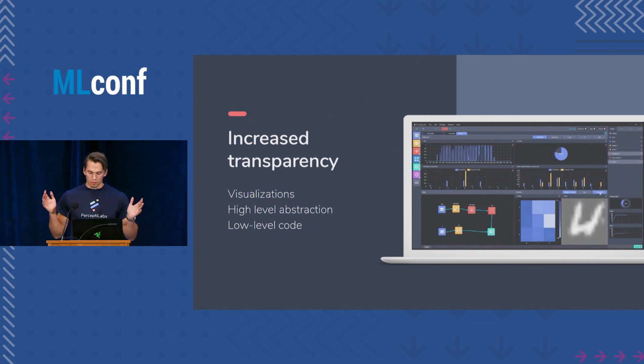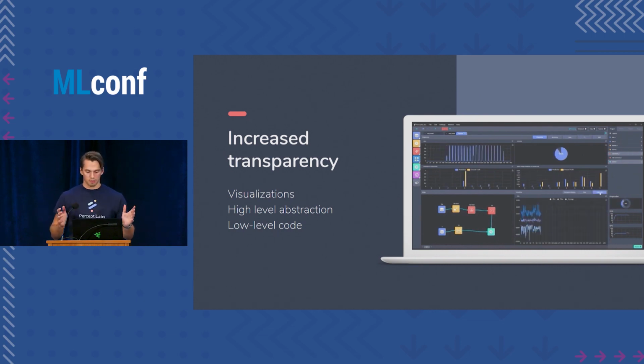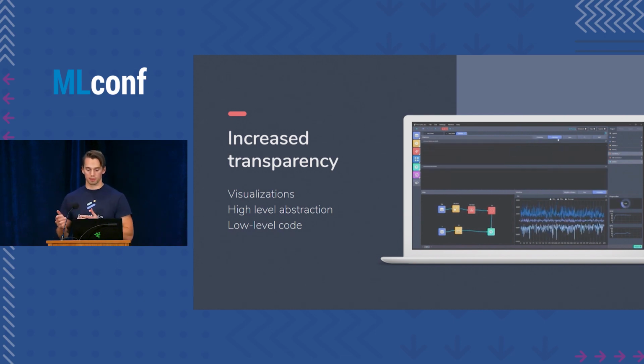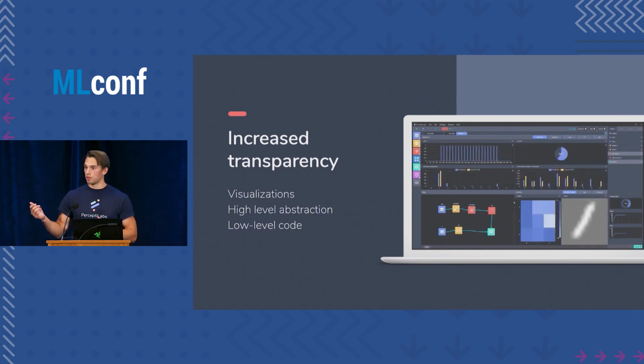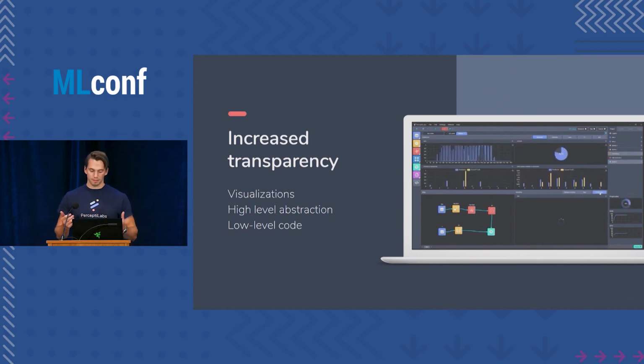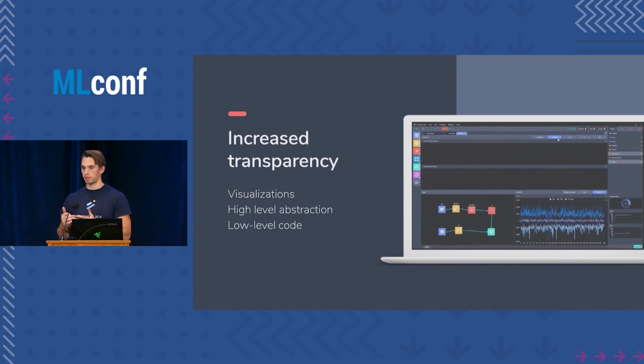So all the boilerplate code that you have to write for visualizations is built in and taken care of. So you can create your own statistic dashboard in real time and choose what you want to visualize. The drag and drop GUI is probably the most high level you can get. But in each component, we have the low-level code, so you get transparency and really understand what it's running.